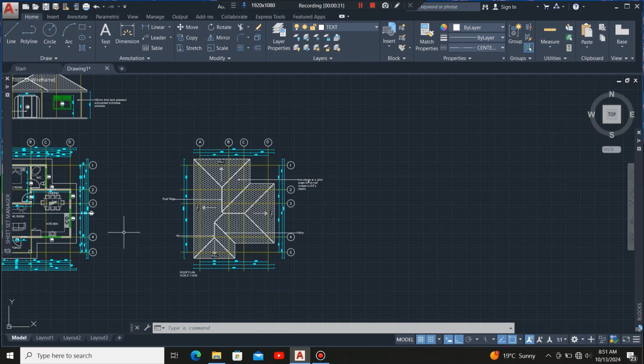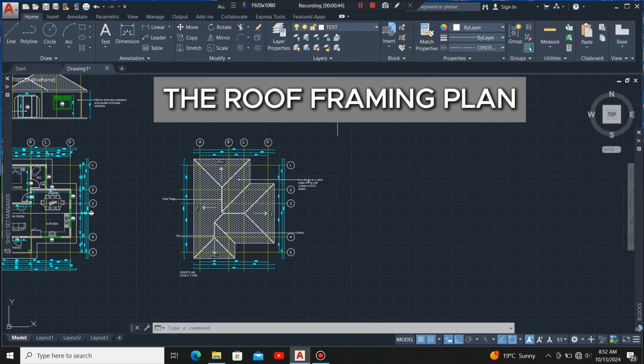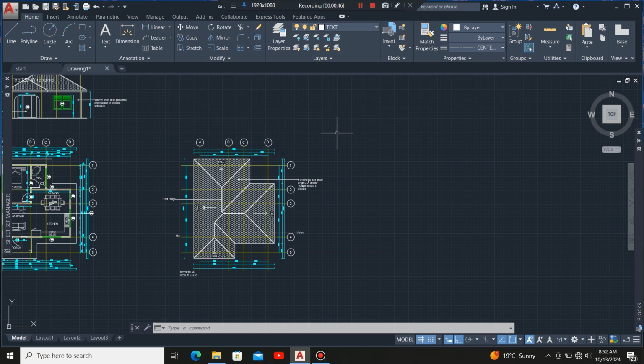Then you can easily watch it, then you get to know all the steps I followed up to come to this. So in today's video we are going to look at the roof framing plan. For the roof framing plan, we majorly draw the rafters, showing how they are aligned across the roof. So let me show you exactly how you can do it in AutoCAD.